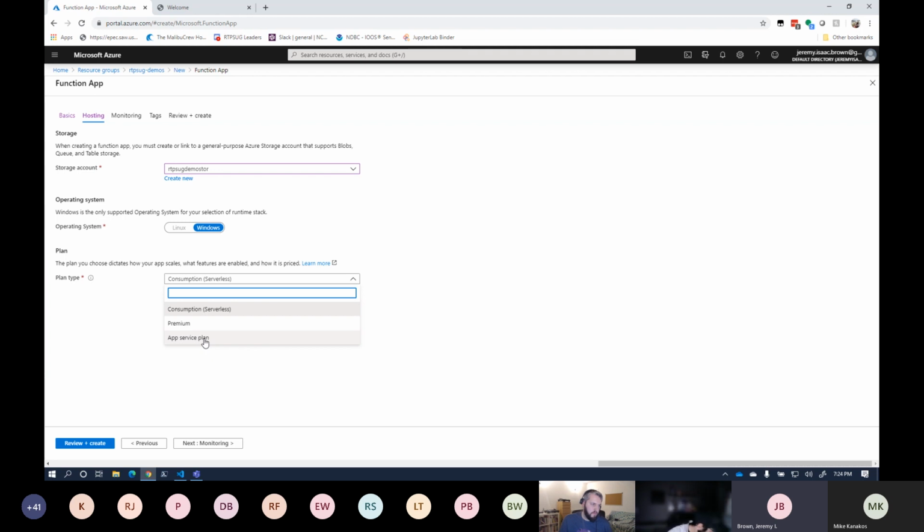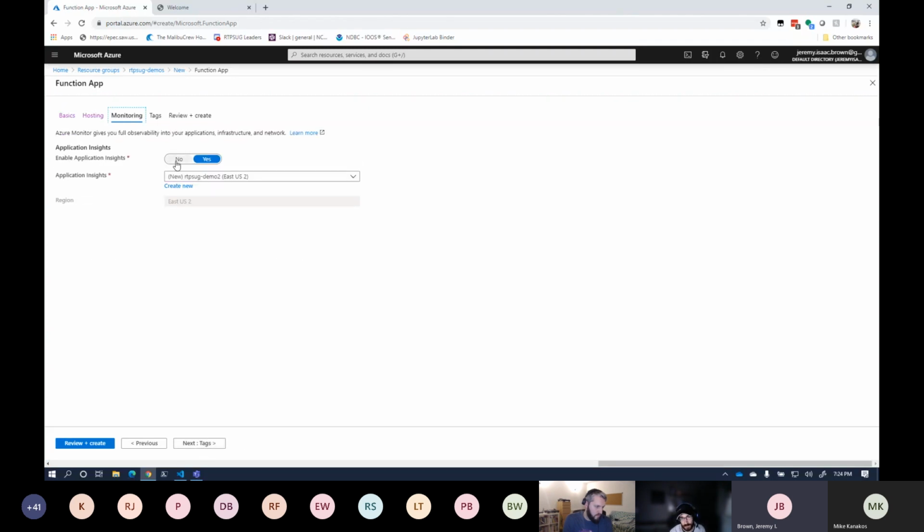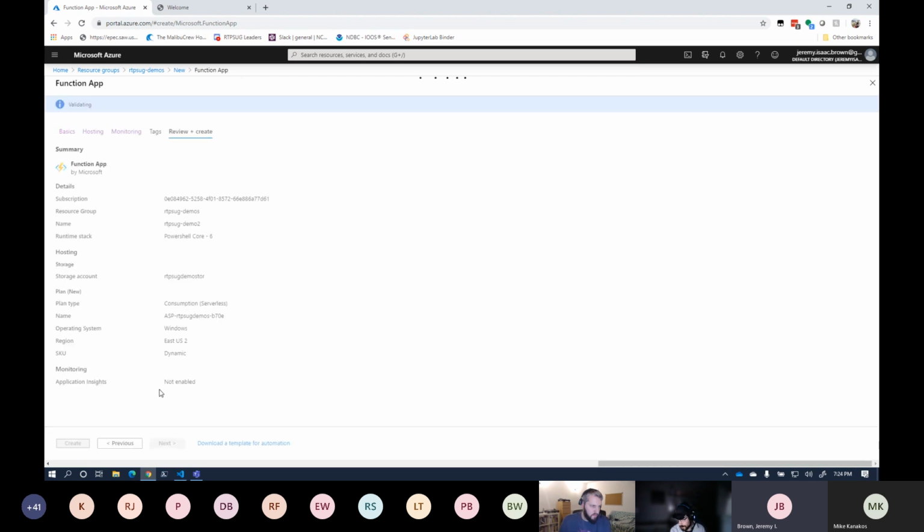And this is where we'll get to start choosing how we want to scale it so that it can scale larger if we saw high demand on whatever it is that we're building. But for us, we're making something derpy. We're going to stick with consumption based. Monitoring. This will let you see who queried when, whether it's successful, stuff like that. I'm not going to bother with turning monitoring on, and then we're going to go ahead and create that.